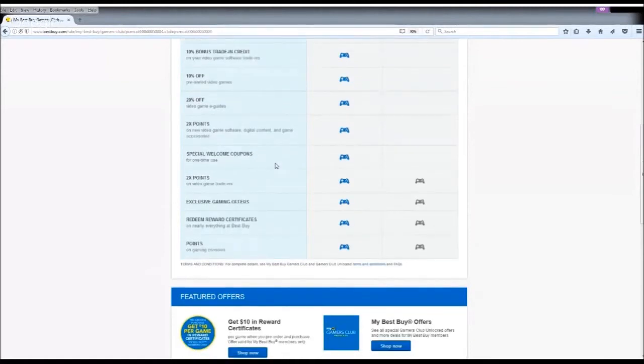The last benefit is special welcome coupons. I think normally the day after you join, they will send you an email with 3 coupons. The first is $5 off a new game that's at least $29.99, so you get $5 back right away. They also have a 50% off strategy guide coupon — that's a physical strategy guide, not eGuides — which is a really nice coupon if you buy strategy guides. And the last one is a pre-owned game buy one get one free, similar to a pool membership from GameStop. I don't buy pre-owned games at all, but for people who do, this is a very nice deal.